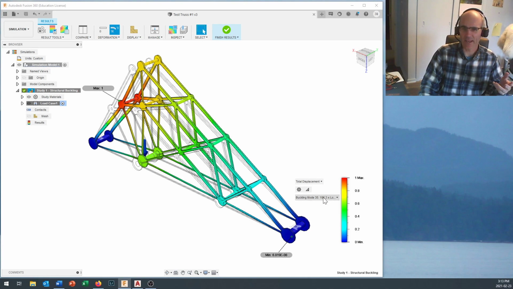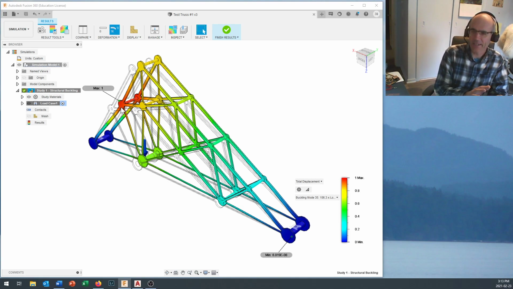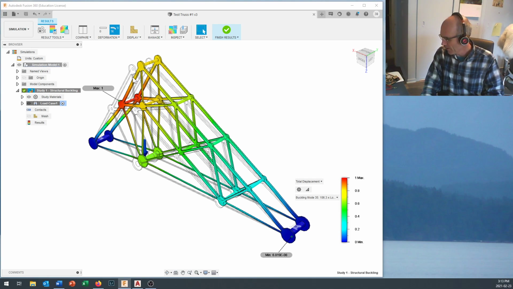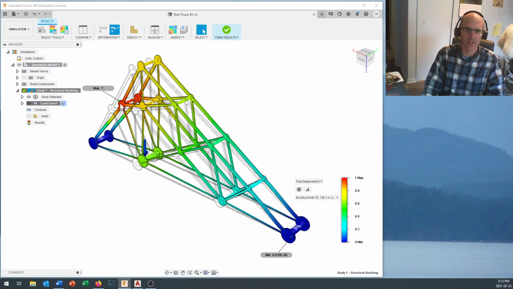So let's say that this thing can hold 106 newtons, pushing down right there. Now you know where it's failing. You know where you've got too much material. You know where you've got too little material. You can go back into AutoCAD and redesign that to either shorten these up by putting a couple of nodes in there. Remember that your nodes can't be any closer than 70 millimeters together, so you might be only able to have one node in there. Oh no, that's a 270 millimeter long stretch from there to there. So you could fit two nodes in there.